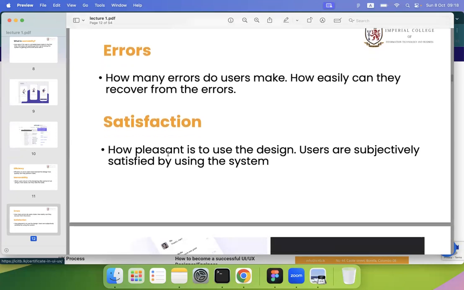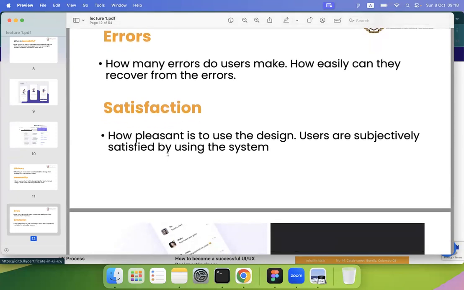Okay. The satisfaction part, finally: how pleasant is it to use the design? Users are subjectively satisfied by using the system. So a better user experience comes with satisfaction as well. If you give them a pop-up or an interactive layout or a success message with micro interactions or animations, it will give them a feeling that they have achieved something through the system.